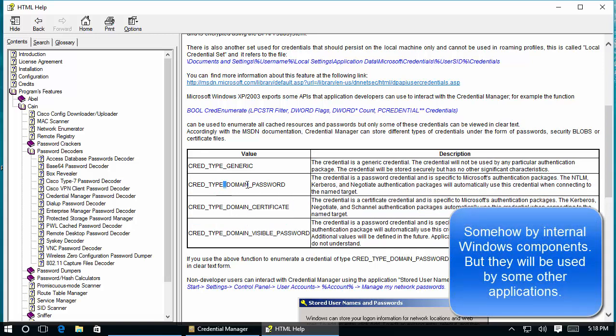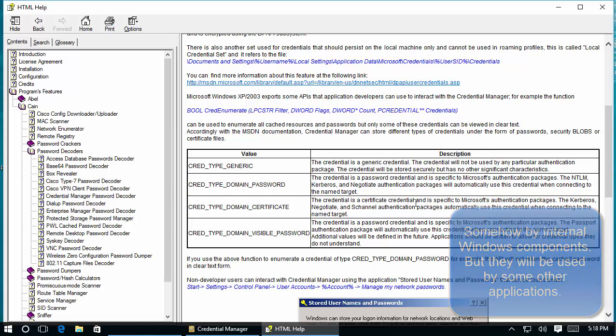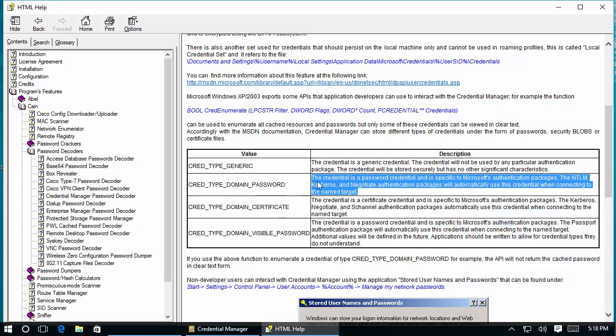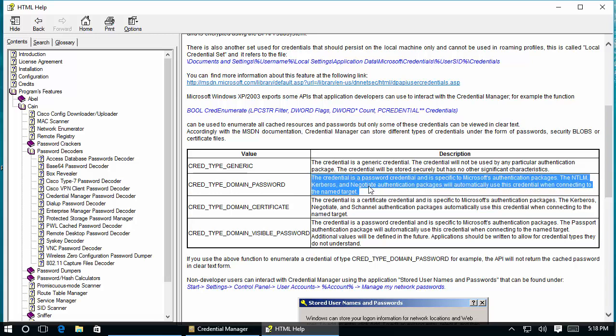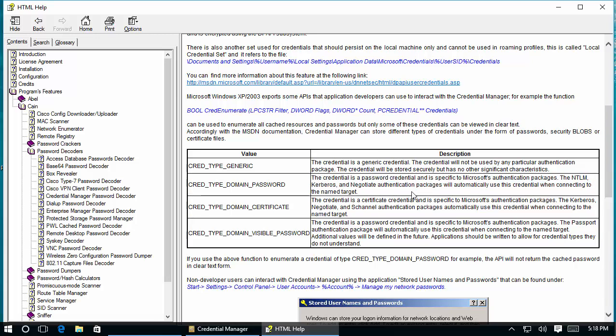And if it's a domain password credential, then some of the authentication packages, or right now they are called SSP, security support providers, will be able to use them, like Kerberos and NTLM or Negotiate. And Negotiate will just negotiate the authentication package between NTLM and Kerberos.